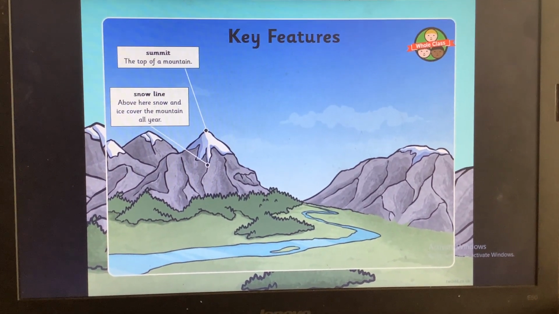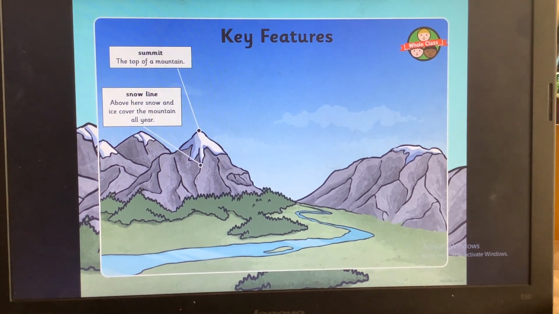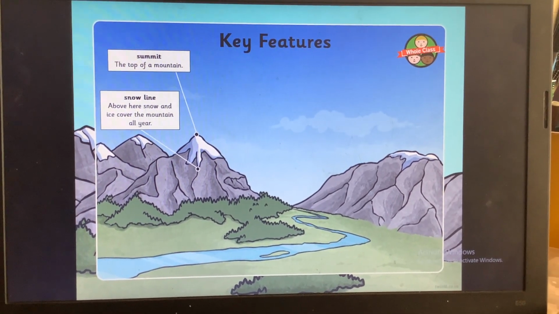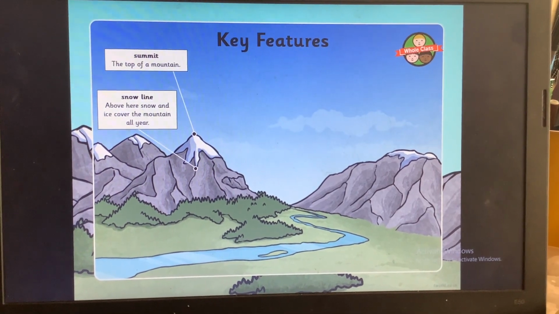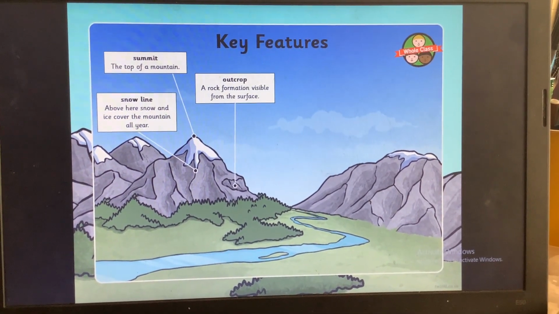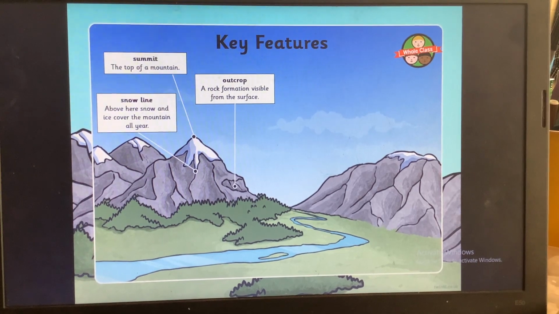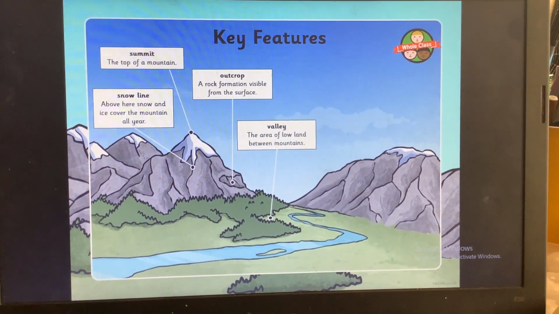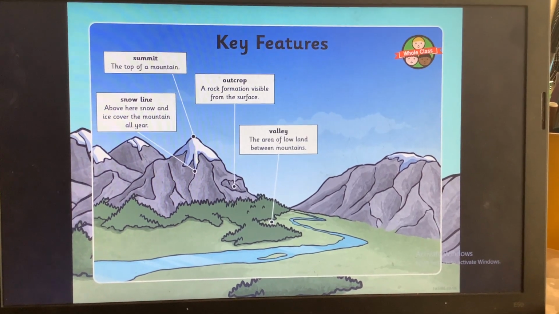So the summit is the top of a mountain. The snow line here, above here is just snow and ice covering the mountain, but it's got to be all year round. So that's our snow line, okay. Outcrop is a rock formation visible from the surface. Valley, the area of lowland between mountains.